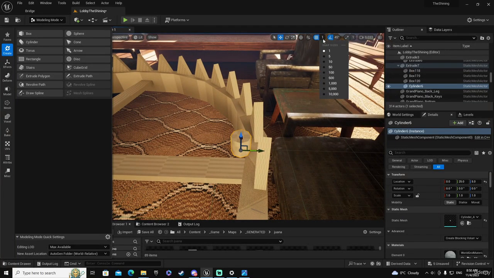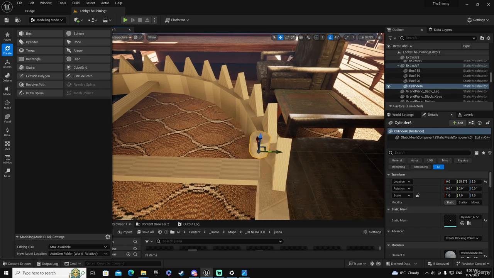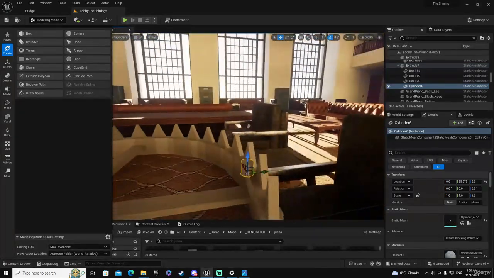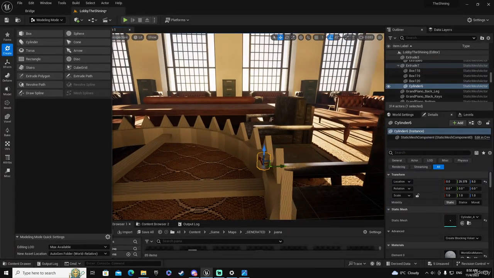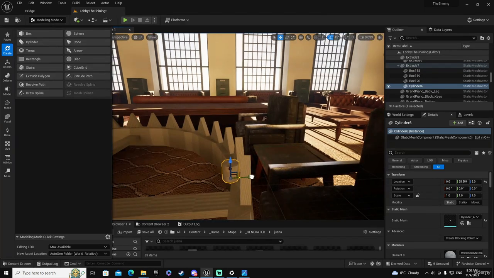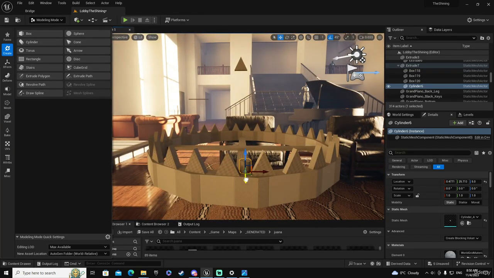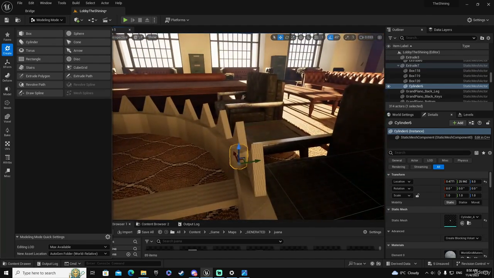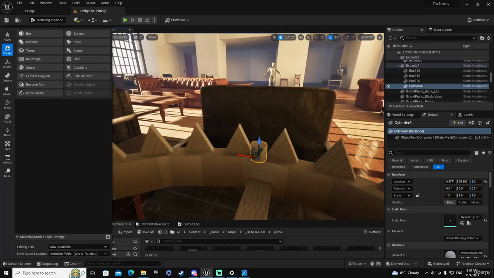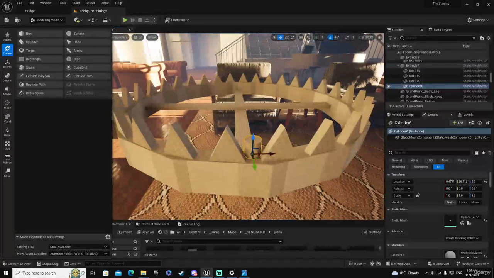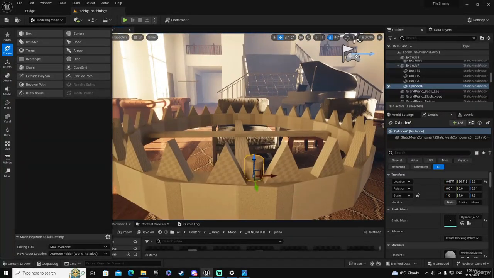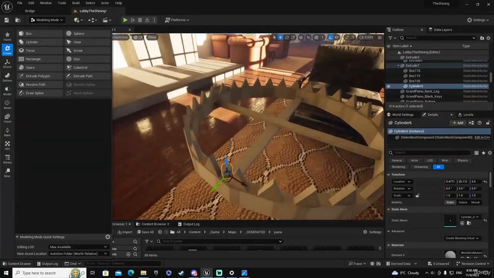So let me remove the option. I think I like it. Let me add it a bit more inside. Let's make it merge in a way with the triangles. Something like this. This will be the base for the candles.